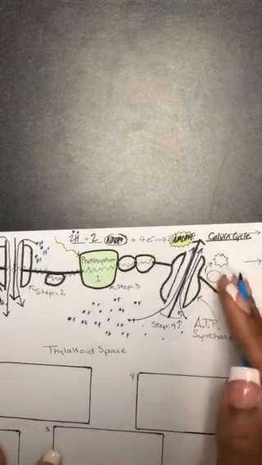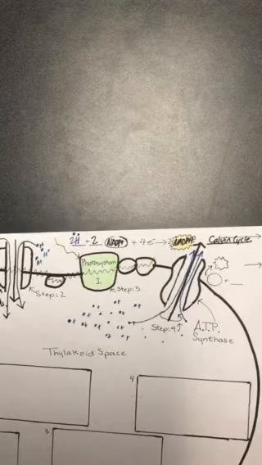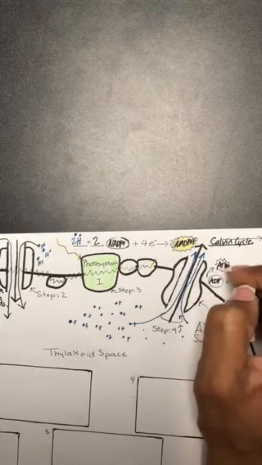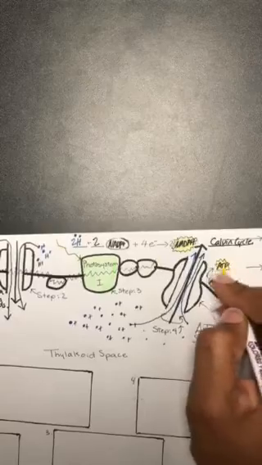And as it's spinning over here, you're going to write down, let's go ahead and get a black one. Okay. You got your ADP and your phosphates kind of hanging out there. It allows the binding of ADP and phosphates to make ATP. Okay. Once your ATP is made, it is ready to be used in the Calvin cycle.